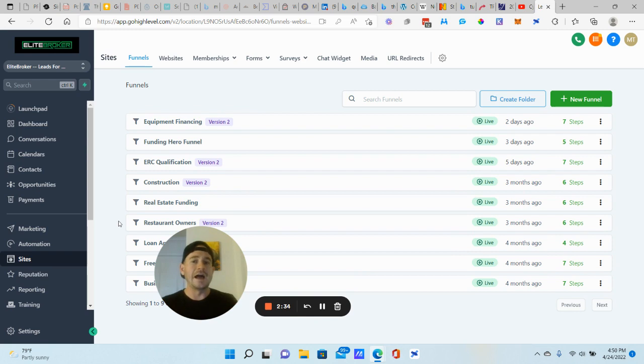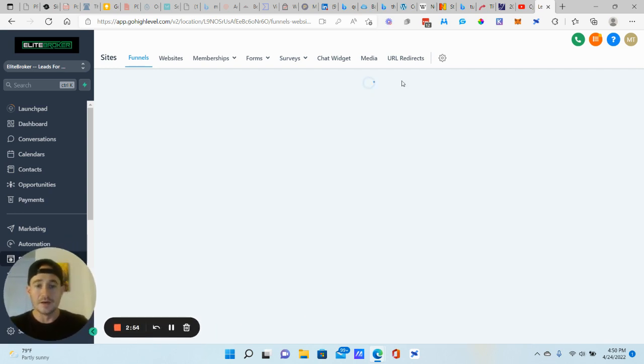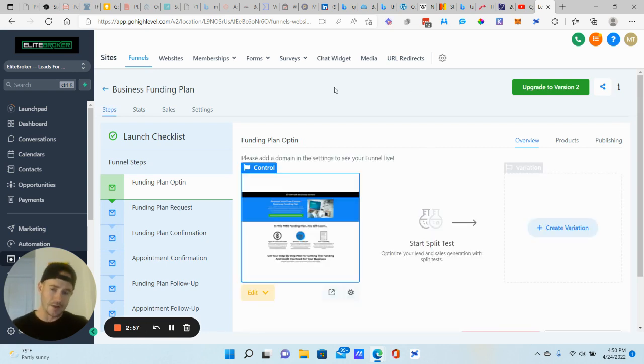Now, you don't necessarily have to use this specific type of funnel. You could get the information on the phone. Simply offering that custom plan is much more attractive to people, and they're much more willing to get on the phone with you and have you put this plan in place for them. So you don't necessarily have to use this funnel, but I think it's important that you see it just so you can get an idea of how this process works.